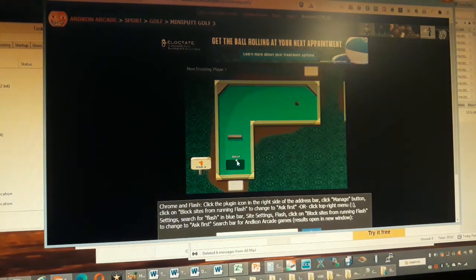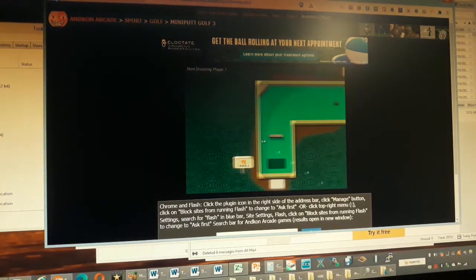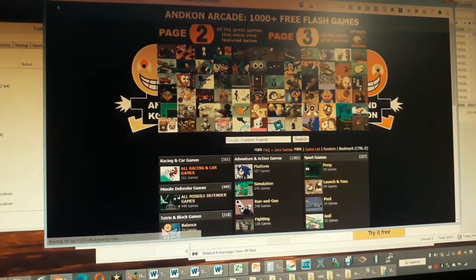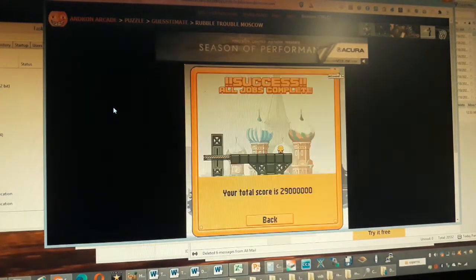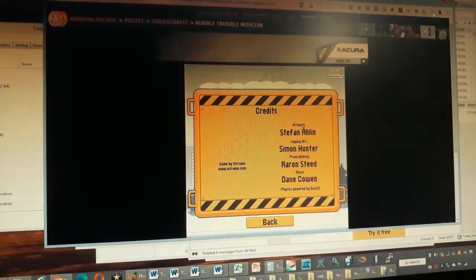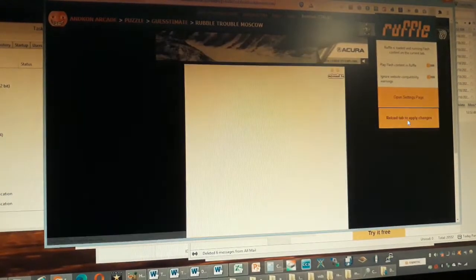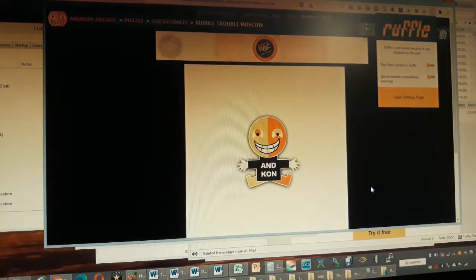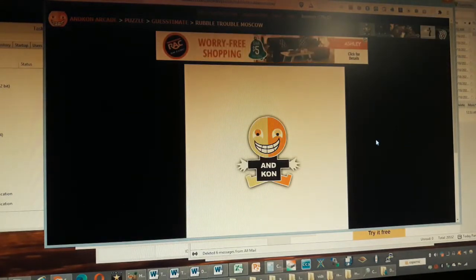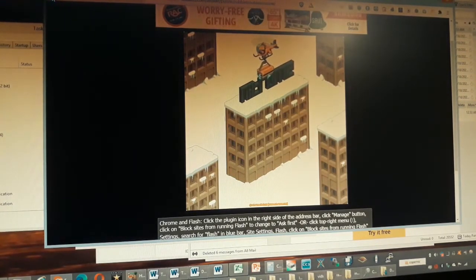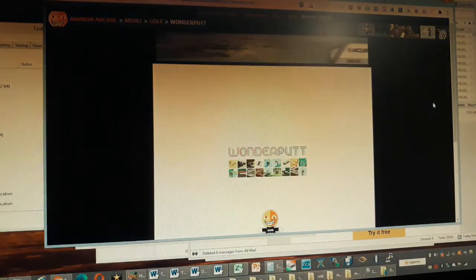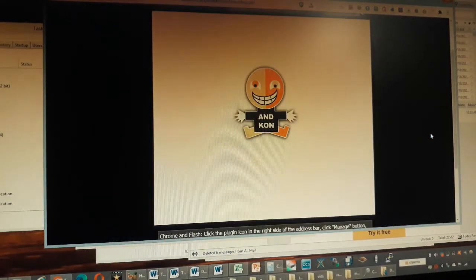And you can play the game. This is a very old little mini-putt game, kind of a generic little golf. You could hear it, you know, speakers behind us. There is one problem, of course. You look at some games, and that's unfortunate. Now, if we turn off Ruffle, you see that this, of course, works. So I saw issues with this. This is now in Flash, normal. So this is working. It doesn't do that weird stuff. Wonderputt. Oh, this was a great game, wasn't it? Just so beautiful.